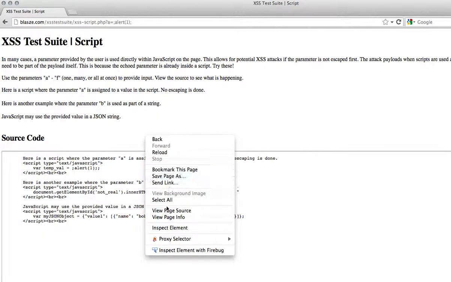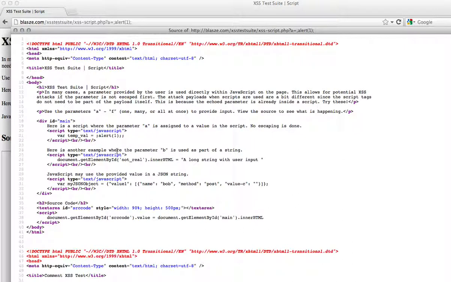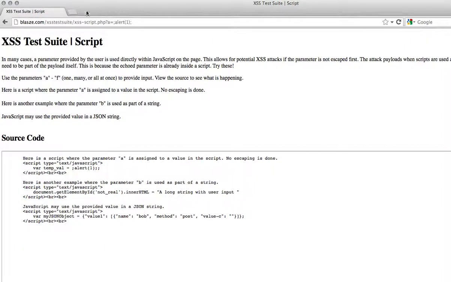let's see what happens to the page source now. Okay, so what's happened now is this part here, which is obviously not valid JavaScript. So in order to get this to properly line up, what we need to do is change some things here.